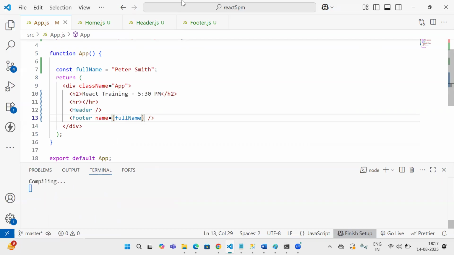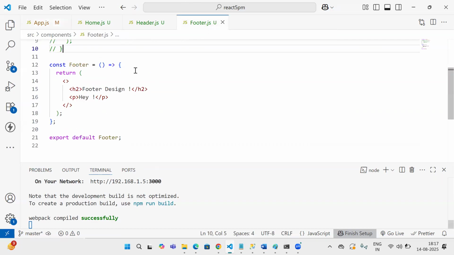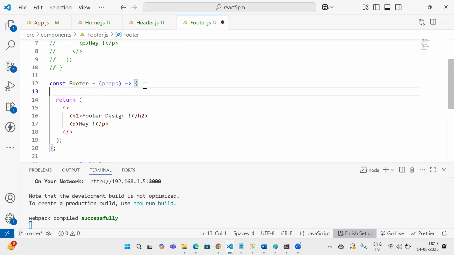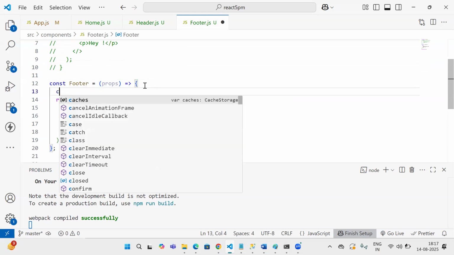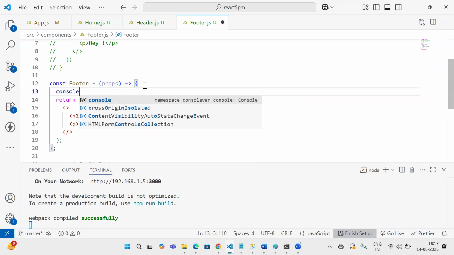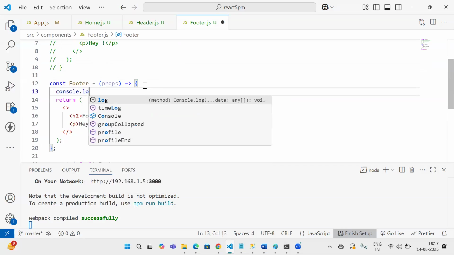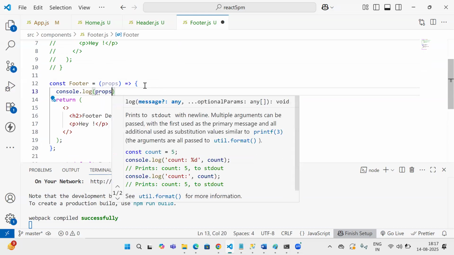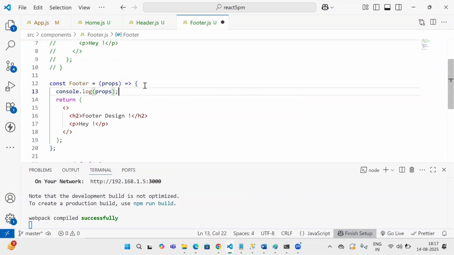Let me do it: props, and then I need to do the console to see the props value. So console.log. In JavaScript, we use console.log to check the values. Save this. It's compiled successfully.